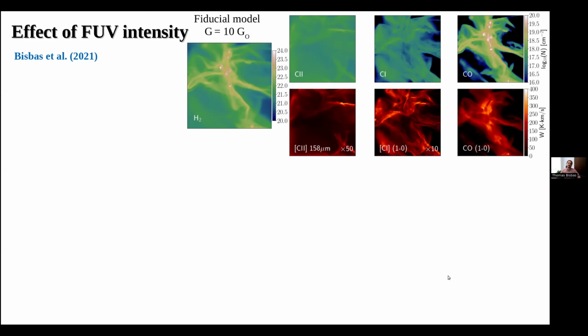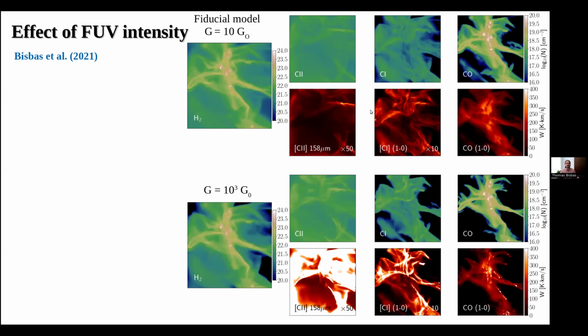Now, if we do the same experiment, so we return back to the same benchmark, we use the same simulation, but now we increase the G0, the FUV intensity. So what we see is that the H2 is affected only in the outer parts. We have the photodissociation of molecular hydrogen, so we have a production of atomic hydrogen. We don't have significant effect here in the carbon cycle in terms of the abundances, except for the outer parts of CO, which has been photodissociated.